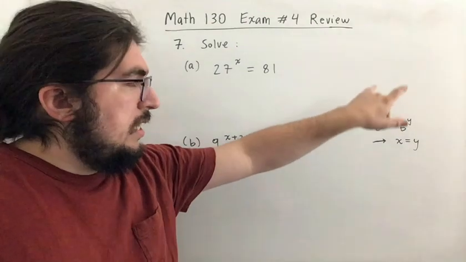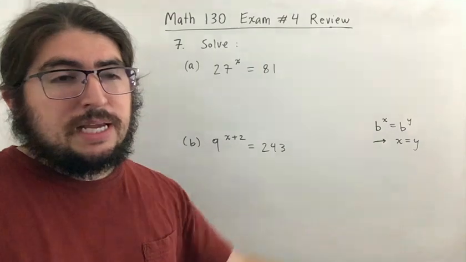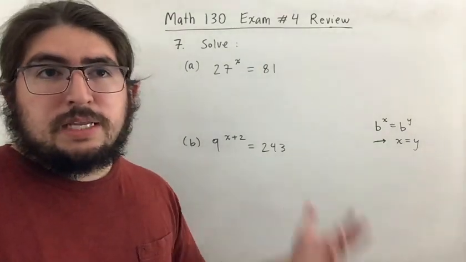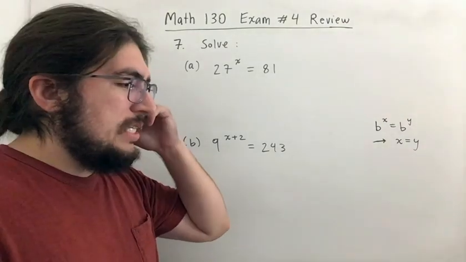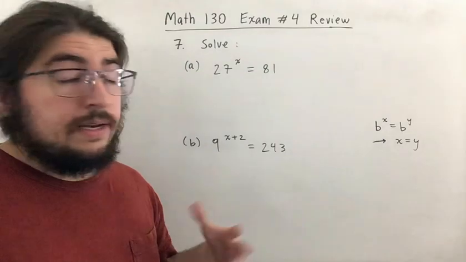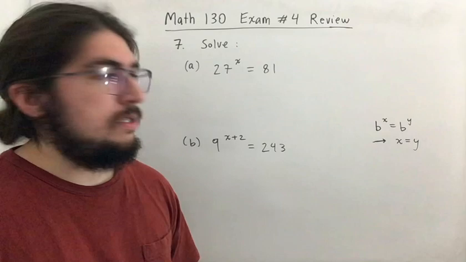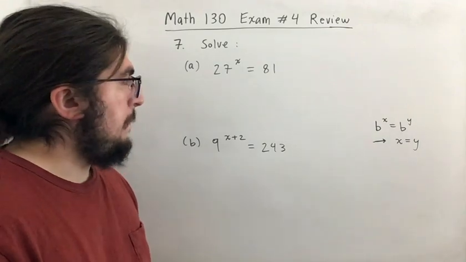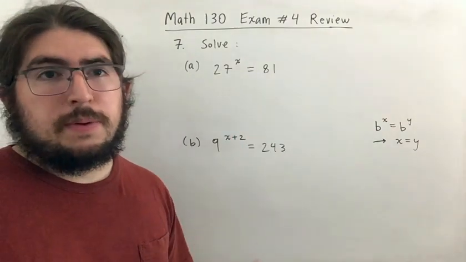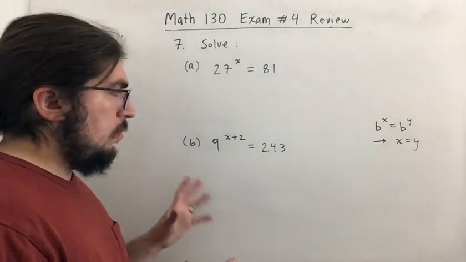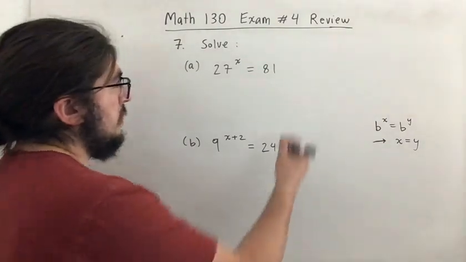So in other words, if you have b to a power equals b to another power, since the bases are the same, then the exponents must be the same. The only exception is when the base is equal to 1 or possibly -1, but in fact, for these exponential properties and functions for that matter, we only consider the base to be positive and not equal to 1. So there's no issues here at all. Okay, so I'm going to use that property, but to do that, I need to write these with the same base. So in other words, I need to find a common base. It's not obvious at first what the common base is, but actually for both of these, it ends up being 3, believe it or not.